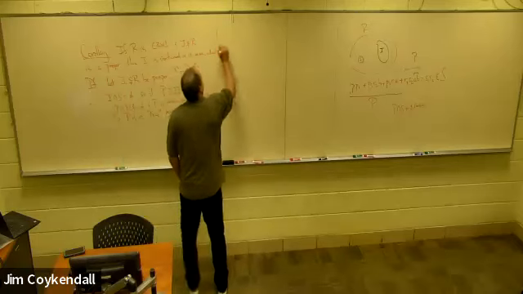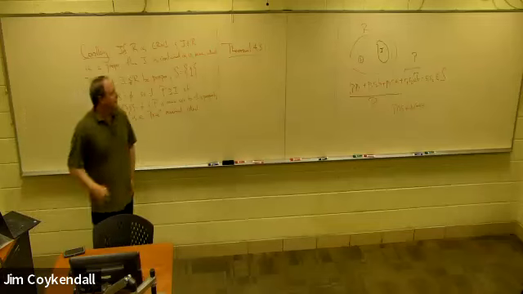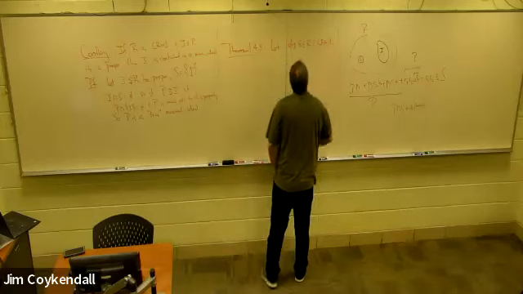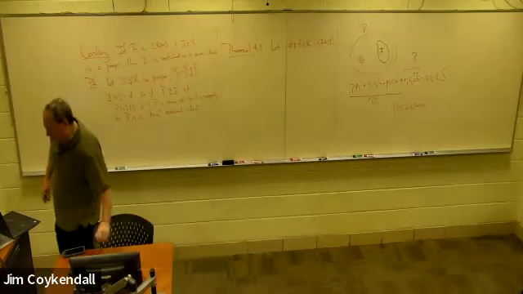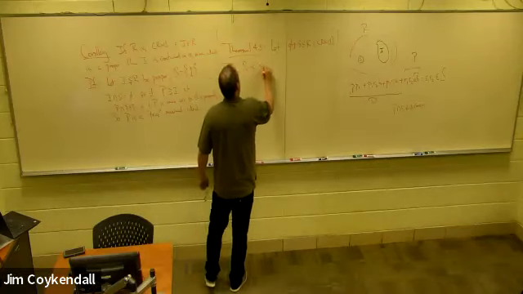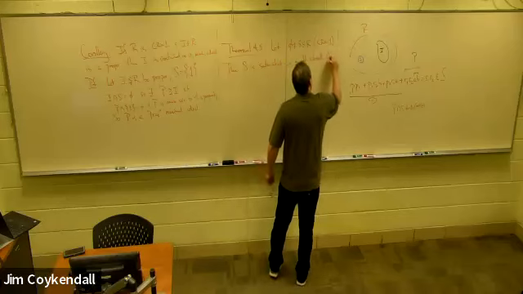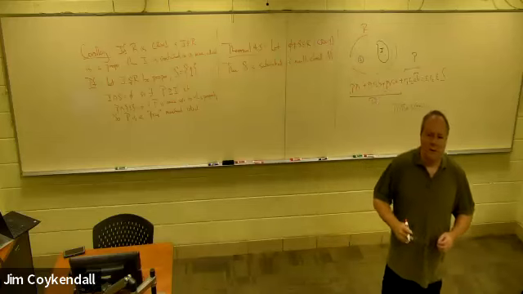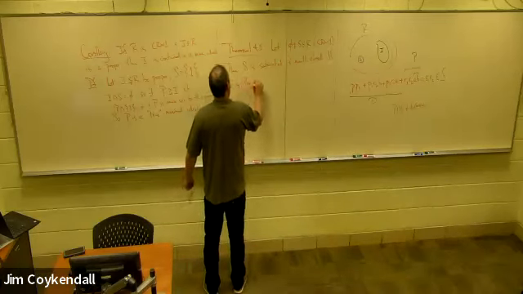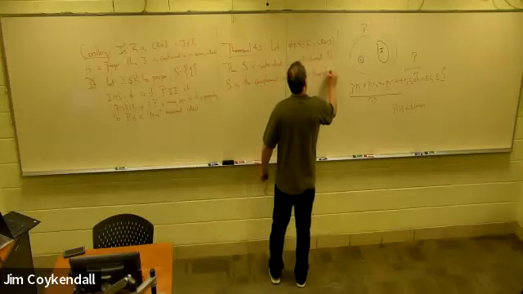Theorem 1.4.3. Let S be a subset of a commutative ring with identity. Then S is saturated and multiplicatively closed if and only if... Anybody know what the punchline of this is? The complement of the union of primes. Good. If and only if S is the complement of a set theoretic union of prime ideals.